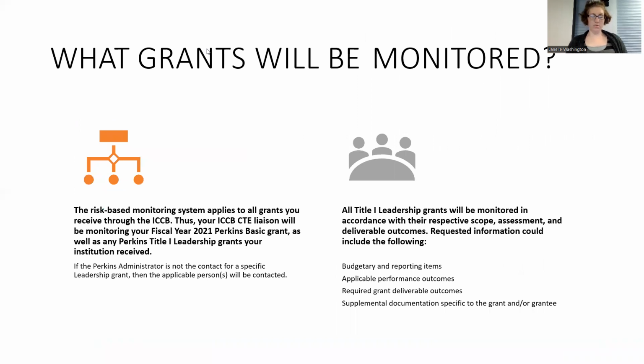So what grants will be monitored? The risk-based monitoring system applies to all grants you receive through the ICCB. So your CTE liaison will be monitoring your FY21 Perkins Basic grants, as well as any Title I leadership grants that your institution received. If the Perkins administrator is not the contact for a specific leadership grant, then the applicable person will be contacted.